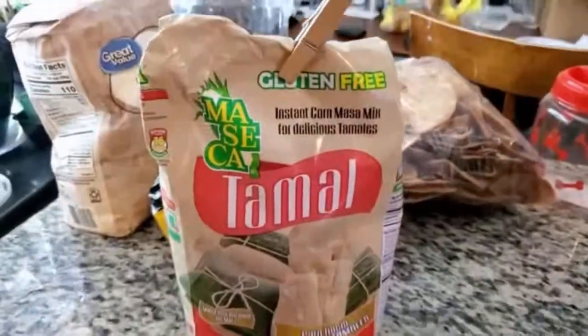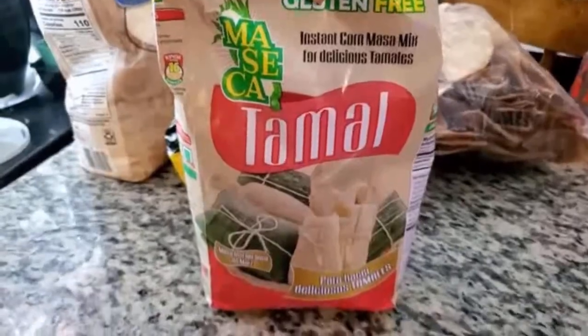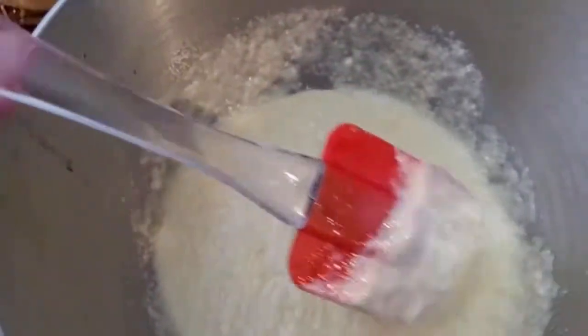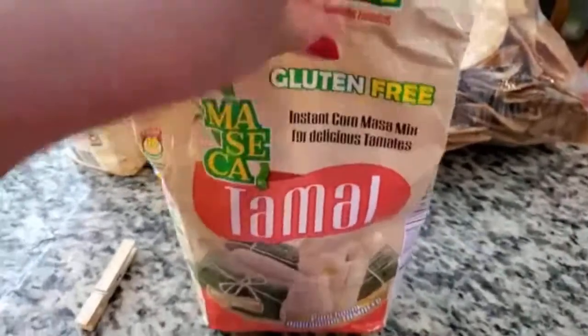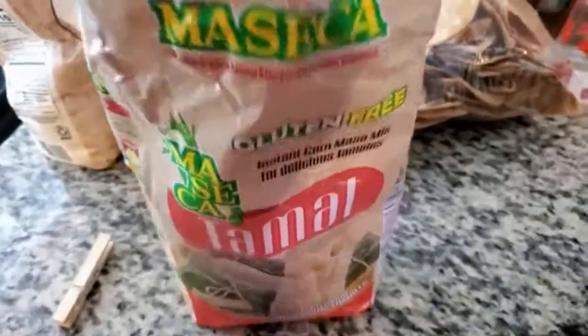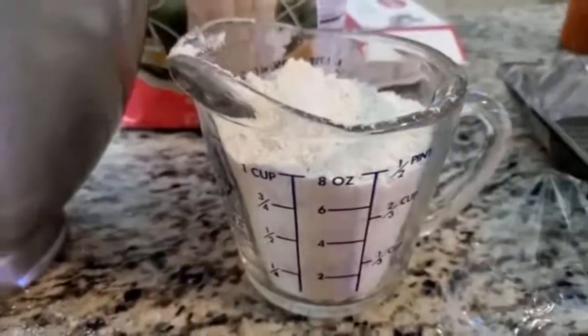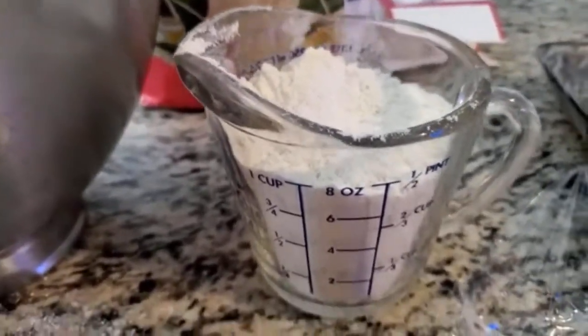Okay, so now what I have here is some instant corn masa mix, and because this is just fresh corn and butter, it's too runny to roll a tamale with this. I mean, it'll taste really yummy, but it'll be too runny. So I'm just going to add just enough of this to thicken my fresh corn masa. Normally I don't measure the amount of masa that I add to this. I just do it until it's the right consistency.